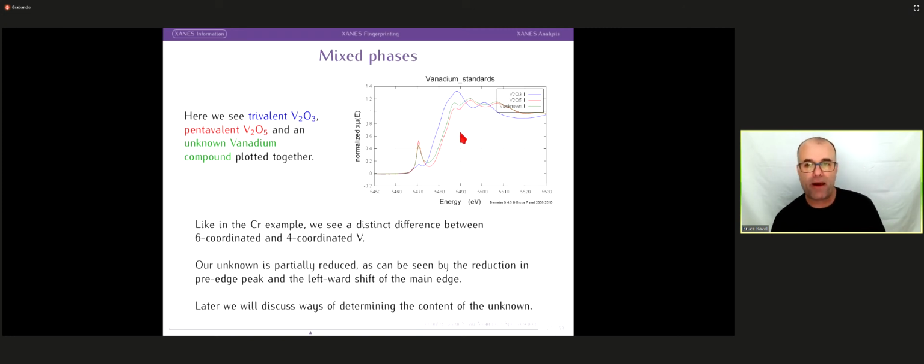The interesting thing about this relates very closely to the first question that person asked about different valence states with different ligands. You can see that there are a lot of different effects that can go on in real samples. Mixtures or different ligands can all cause similar effects, in that there can be shifts of where this rising edge is. So in most situations, it's a little bit more complicated than just looking at the spectrum and knowing what's going on. You have to do a little bit of analysis and bring a little bit of knowledge to the situation. But I'm going to show you an example of that shortly.